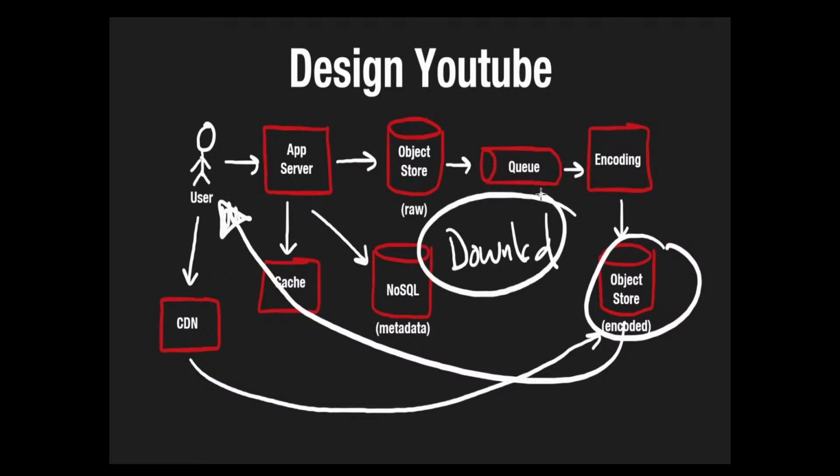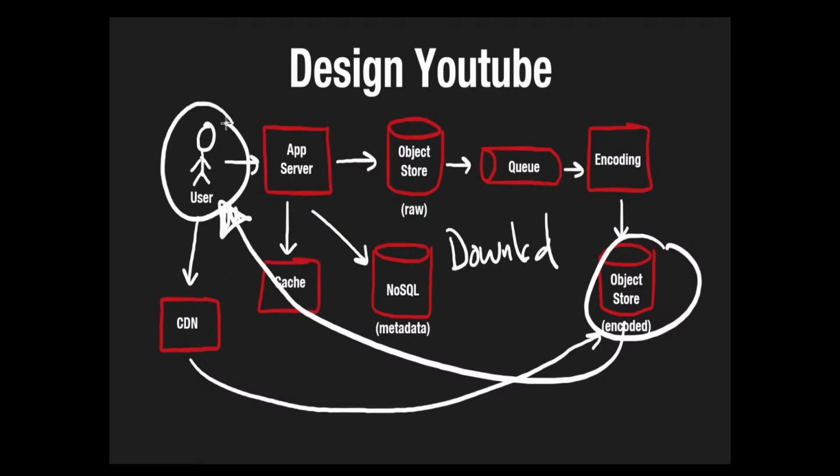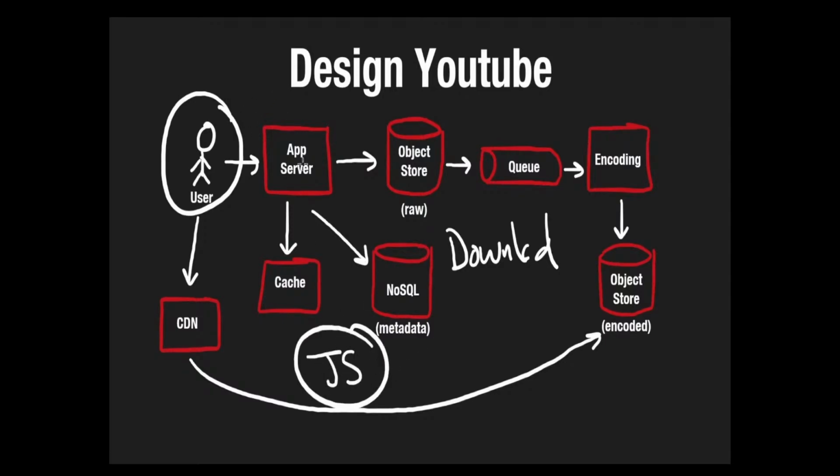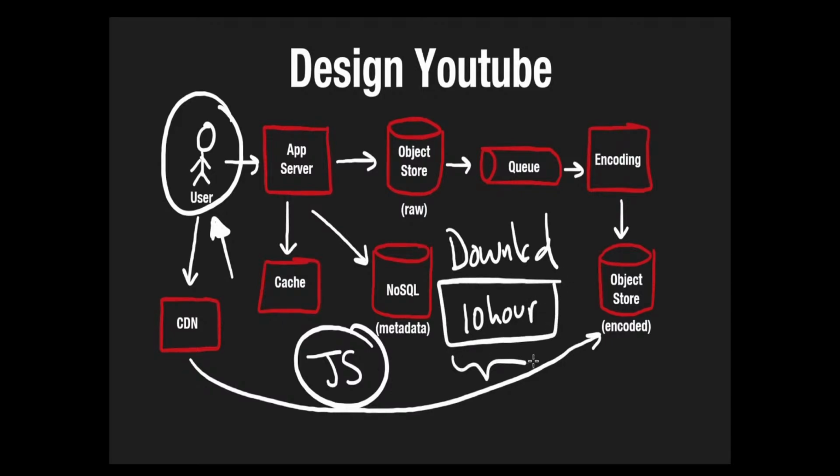Whereas with video streaming, I believe those small chunks are actually stored in your computer's memory, which is also why you would not want the entire video to be taking up all of your memory. So most likely there is some client-side code that is handling that and freeing memory, because it's pretty easy to write client-side JavaScript that will crash your browser and take up all your memory. So that's something as a front-end developer you might want to keep in mind. Because if we were watching like a 10-hour long video, which definitely exists on YouTube, we would not need the entire video to be buffered in our memory. We could just skip around the video.